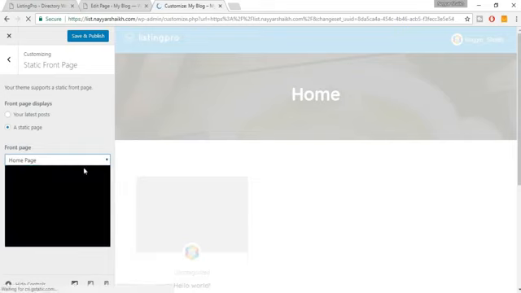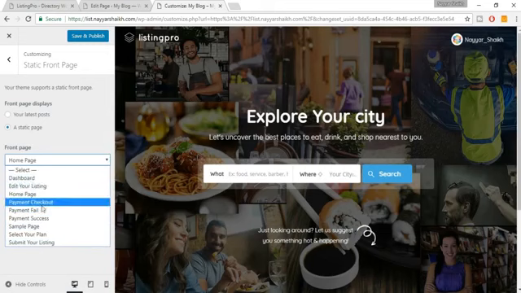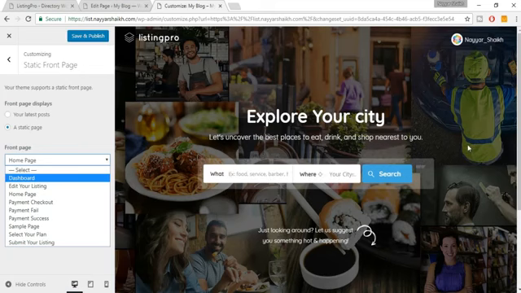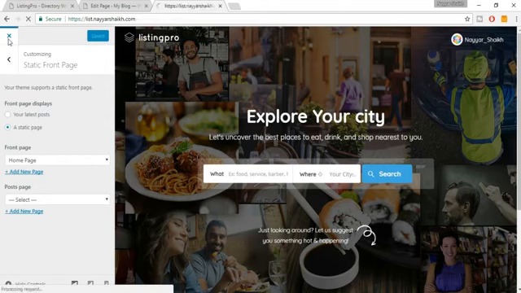We didn't create any of them, we just created the home page, but there are many pages already there, which is awesome. When you select this home page, you already have this image. Obviously you can change this image, but you also have this search bar and everything. So you don't have to create all this. You already get it only by selecting a single page. Once you're done, just click on save and publish and click on this X button.